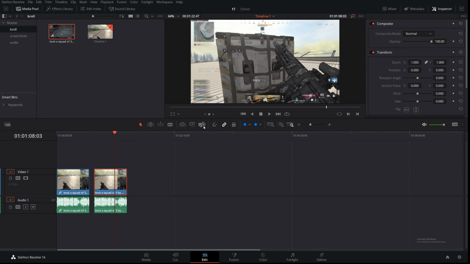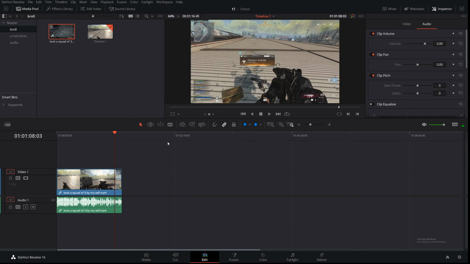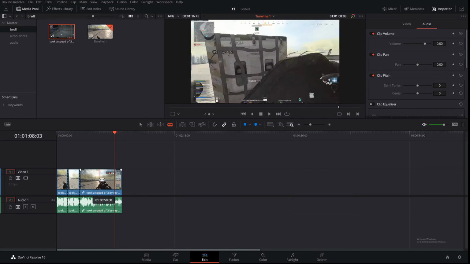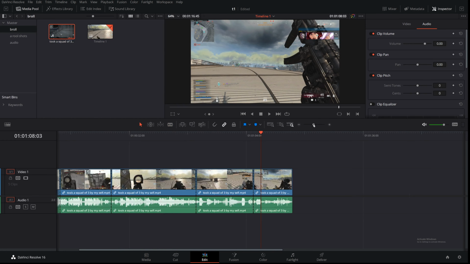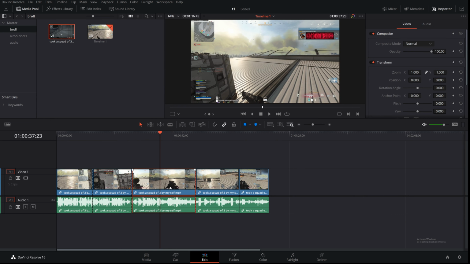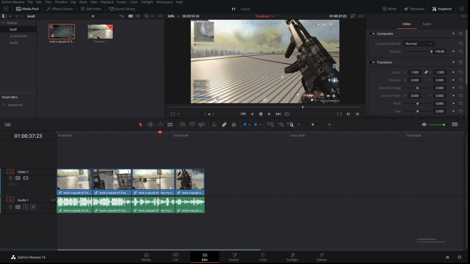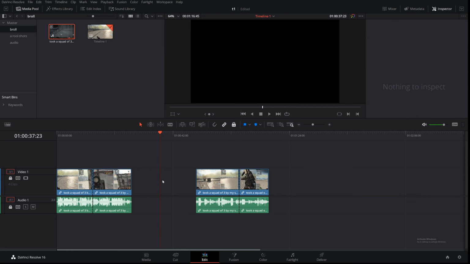Pretty simple. One thing I do want to show you is DaVinci Resolve. Let's make this a bigger clip. DaVinci Resolve automatically moves things for you when you delete them. For example, if we're editing a video and I want to get rid of this part, when you delete it, it'll shift everything to the left. If you don't want that to happen, just hit this lock key right here, then delete it, and everything will stay right where it is.